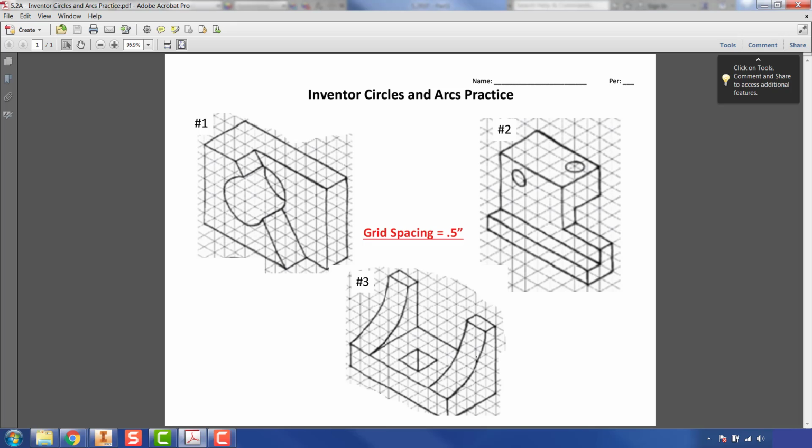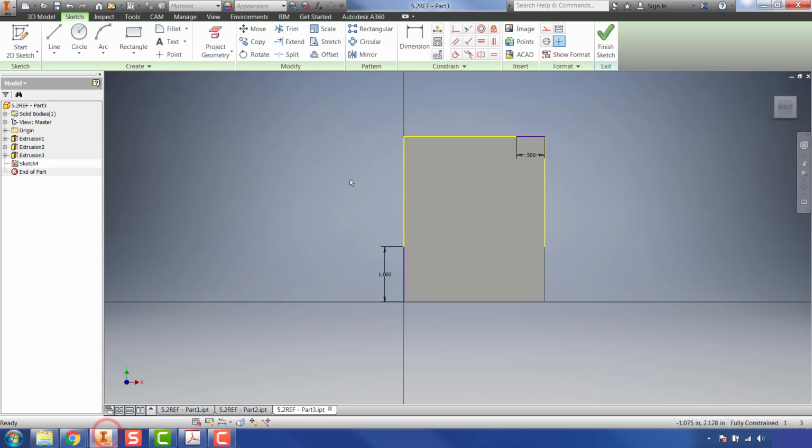Anytime you create a circle, you're going to need the diameter of the circle. So if I start at this point and kind of work my way up here until I find the center point of this arc, I notice this point right here is actually the center point of my arc. And then if I count grid spaces over, I have 2 there, 2 there, so that is a radius of 2 inches. So I'll jump back over to my Inventor drawing.